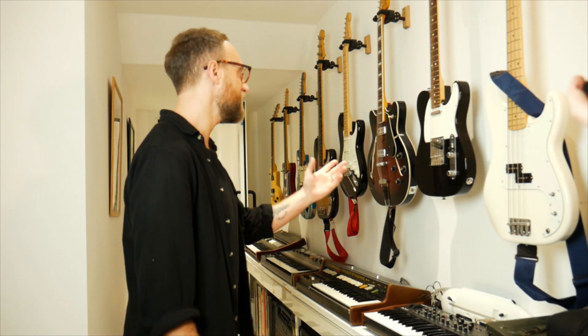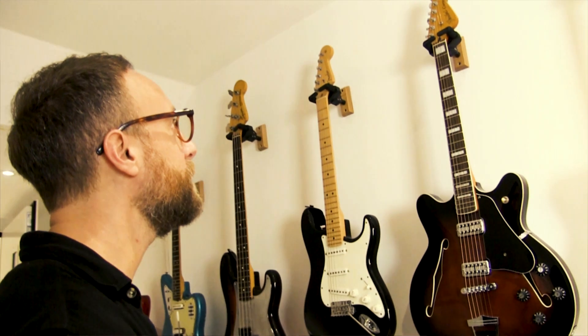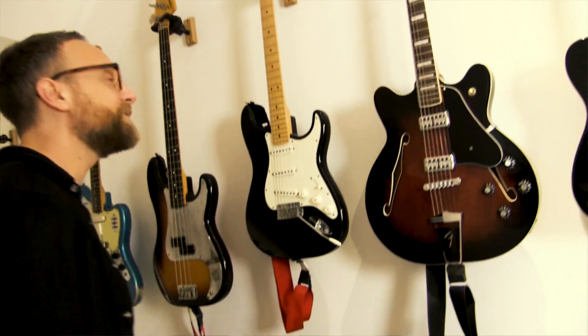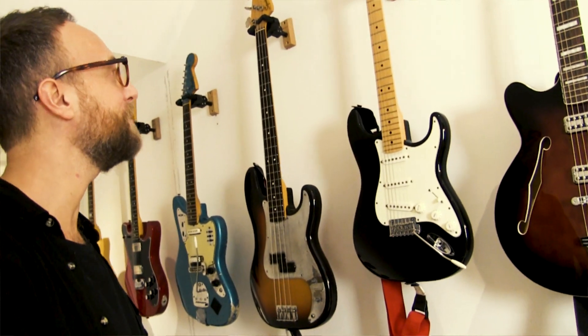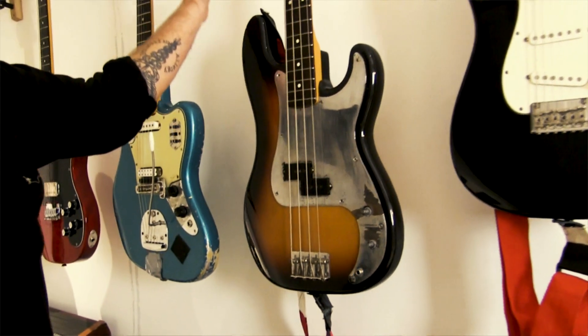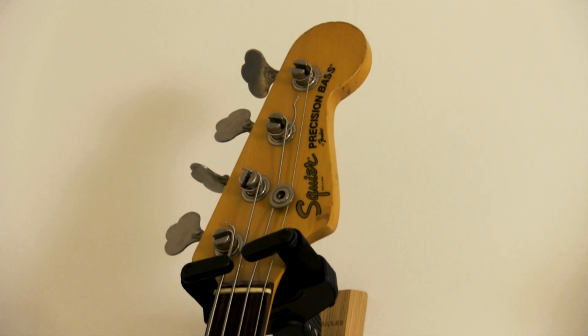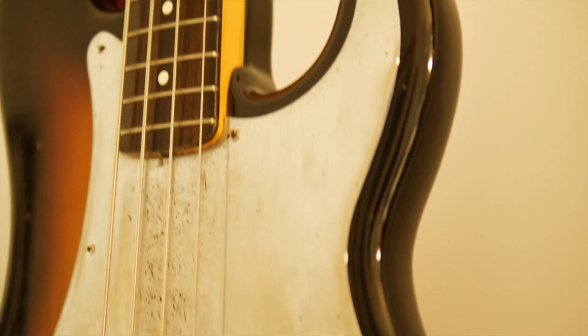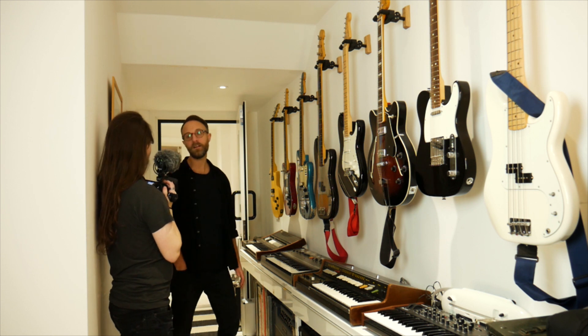Just a few other standards — a standard P bass, a Tele, the Coronado which is similar to the Harmony but a little bit more reliable. The Strat — I thought I would never play a Strat when I was a younger man, I was always a bit anti-Strat, but as I get older I seem to use it more and more. This is actually a Squier P bass but made in Japan in the 80s — a friend of ours has loaned it to us. From 1981 to 1983 Squier were making their basses in the Japanese factory and making them so well that Fender told them to stop. Anything with the JV serial number by Squier from the 80s is worth getting your hands on because they sound fantastically good.